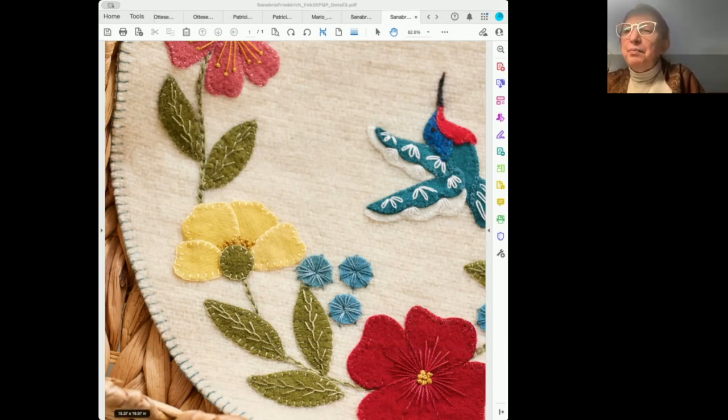Here for the red flower, you can see I just did a straight stitch in different sizes, so I give a little bit of dimension to the petals. And in the center, I chose French knots. And for the yellow flower, I did French knots all on top of the green area right there, so it looks like it's inside, like the pistils, and I think the word is very similar in English. Pistils are coming from the back. So those are the stitches that I used in this project.